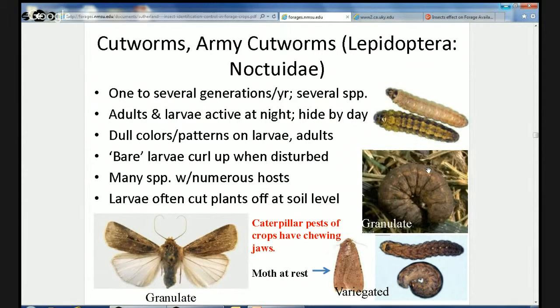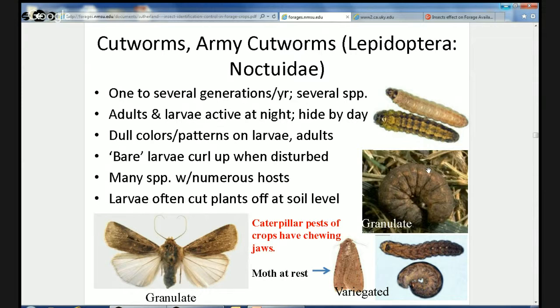They're not overly exciting color-wise, which means they easily hide and you don't see them. And the larvae often cut plants off at soil level. So you talk about some serious reduction in forage availability. Cutworms sound like something you might want to really monitor and make sure you don't have in your fields.